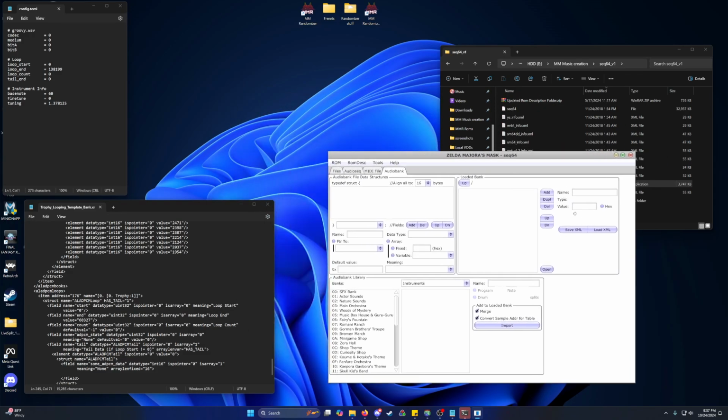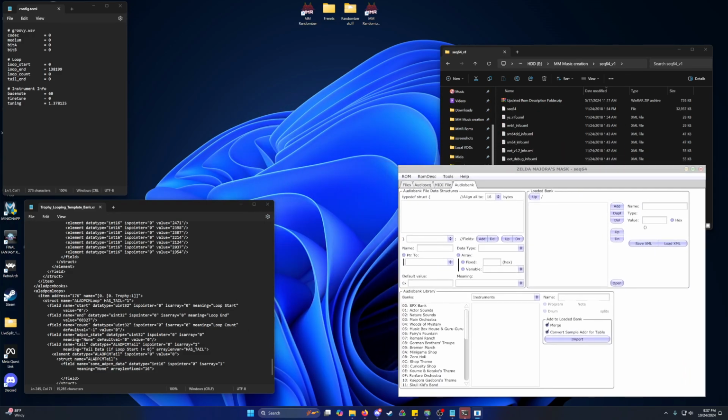So from here, we are going to load the XML, and we're going to pull it straight from where we got that. So we're going to load up that empty bank that we just edited. And from here, you'll see that we have our instrument in here. And then we also have some other stuff that we'll need to take care of.